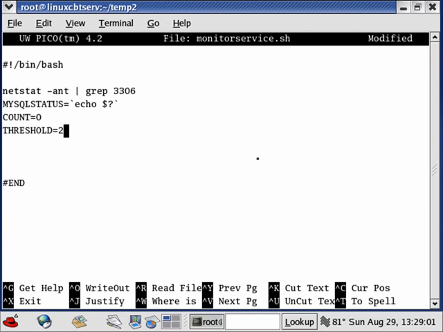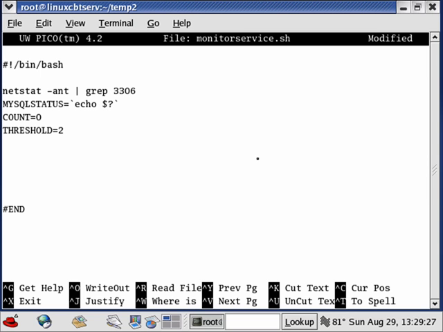If we have a count from 0 to 2, then the while loop will run 3 times. It'll run once for 0, once for 1, and once for 2. So we'll have the while loop run 3 iterations to attempt to restart the service. Usually it doesn't take that much, but you figure after 3 failures, then someone, perhaps the administrator, should be notified. Excellent. So we have MySQL status, count, threshold.